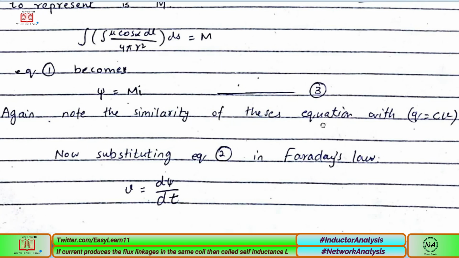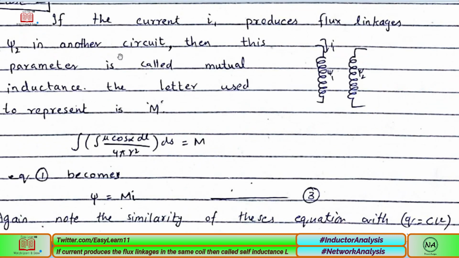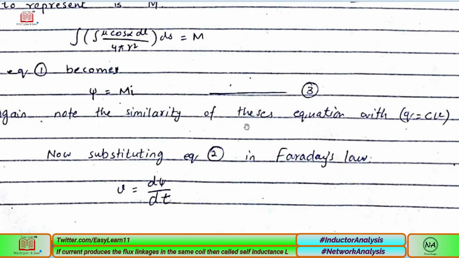Again, note the similarity of these equations, psi equals Mi and psi equals Li, equations number 2 and 3. In the previous episode 11 we discussed a very beautiful relation with Q equals integral of I. The same is the case in a simple format: Q equals CV. In the capacitive parameters, we introduce this formula Q equals CV. Actually, this and this are the same, but in the case of the inductive system we use this equation, while if we have a capacitive system, we need to use Q in terms of CV.